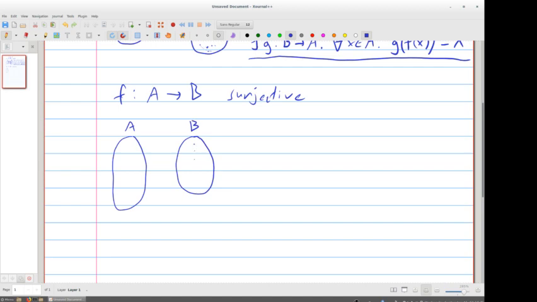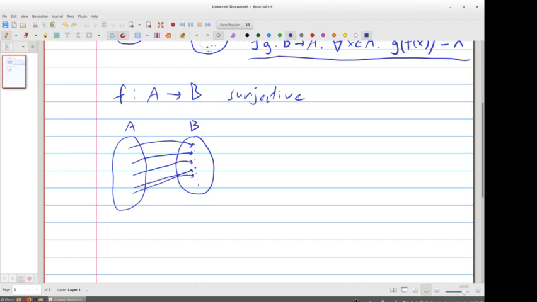This time we require that every element of B is mapped to by F from something. So for every element of B, there's some element in A that gets mapped to that element in B by F. So if that's an element of B, every one of these is covered.